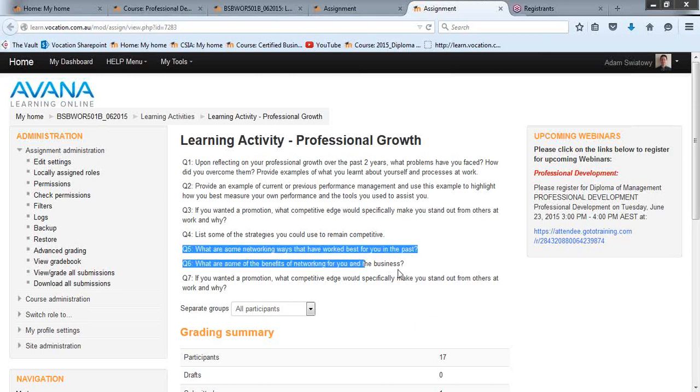Actually, we'll cover the last 3 questions here. So what we're looking at here is networking. So what is networking? Well, there's a good definition actually straight out of the learning materials. Networks are made up of groups who exchange information and ideas based on common interests. Networks will help you build contacts while developing your interpersonal skills. The contacts you'll make will provide you with the opportunity to do a lot of things.